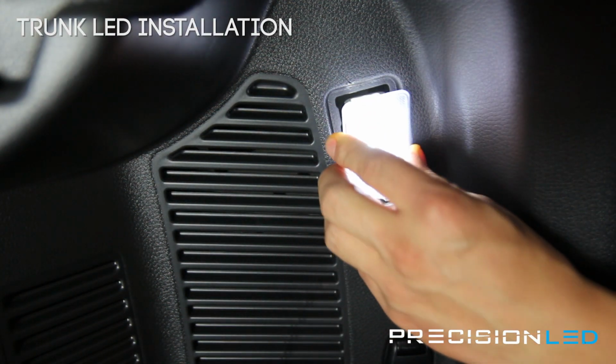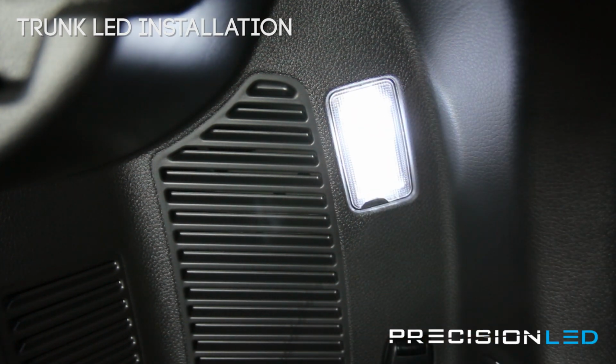Goes in from the bottom first. You push up. And that's it.